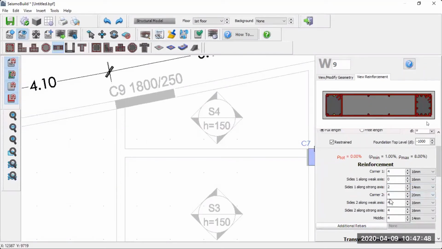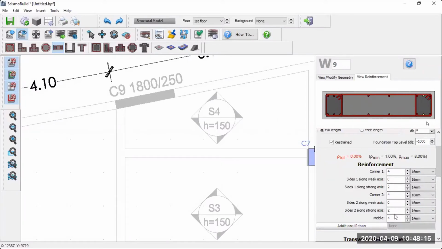Okay. Same as the other corner, it is 4 16. There is no rebar at the weak axis, so we can put 0. And the size along the strong axis is 2, and is 14 as well. So select 14 here. All right, so we have already defined the two pseudo column details.